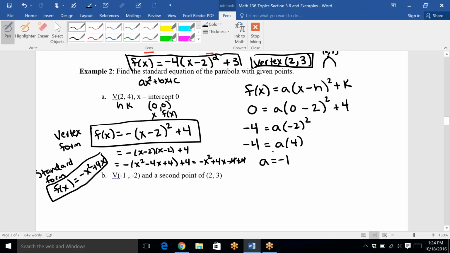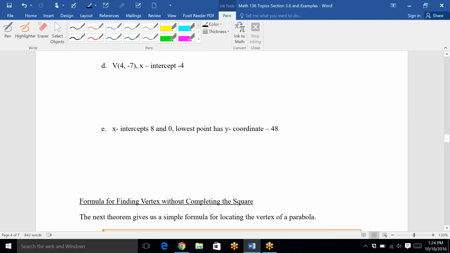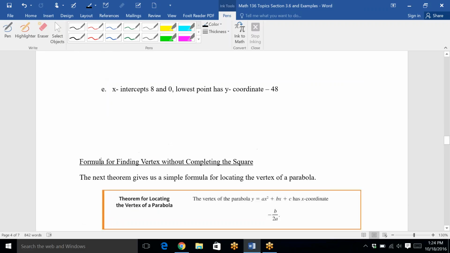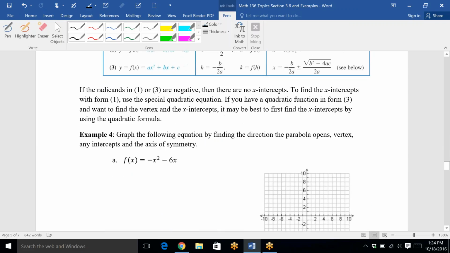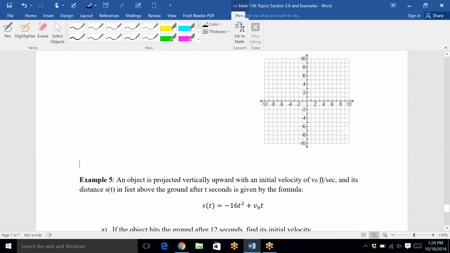Okay, I think that's a good place to end the pre-video. So what we'll do is I'll probably do one more completing the square, and then I will do one or two more where we do the 2 points, and then we still have to talk about the graphing and max and mins and how to find the vertex without using vertex form or completing the square essentially. So we have a few more things to do, but we should be able to get through at least one of every type tomorrow in class.